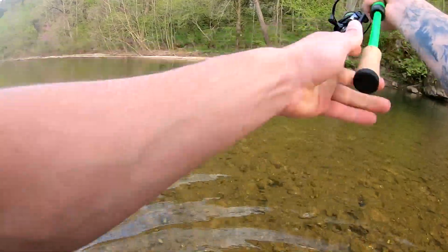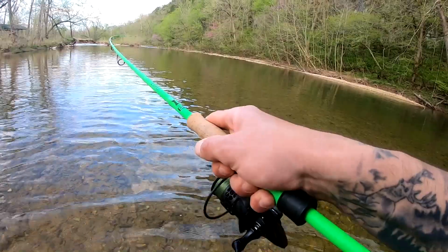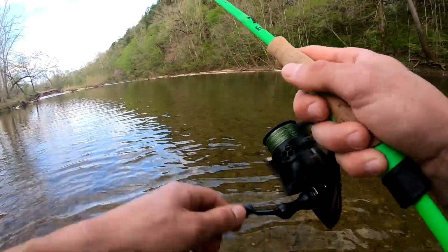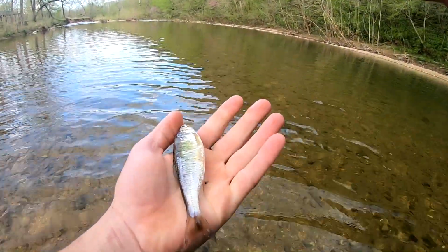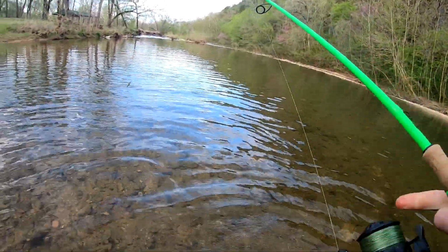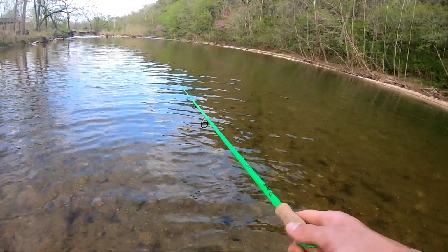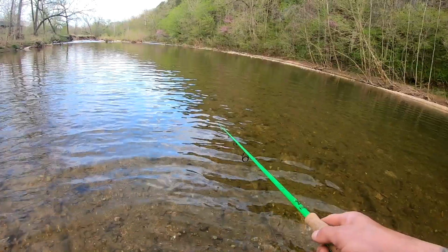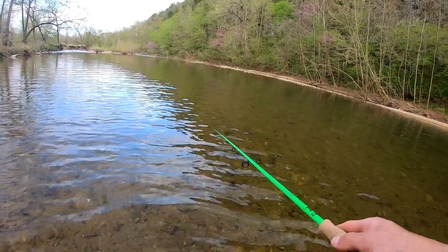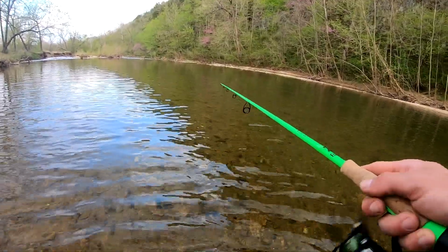One or two out of these holes like you see, and they kind of slow down. There's a little bitty guy. He's a little shiner. A little creek chub. I'm gonna do a video soon, guys. I'm gonna catch some of these. I'm gonna use them as bait. That's what they're in here eating. That was about the same size as this jerkbait too. Oh, I just had one slap at it. That's what those fish are in here eating.